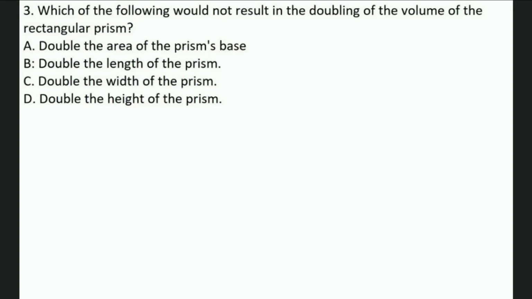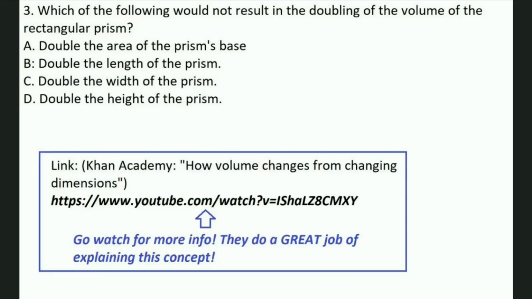Now, I'm going to do something I don't normally do with this problem. Khan Academy is another series of instructional videos. It's a website, and Khan Academy does a fantastic job of explaining the concept behind doubling one dimension of a volume calculation and looking at the results in the final volume. So what we're looking at with this, the volume of a rectangular prism, length times width times height, what happens if you multiply one of those components by 10?